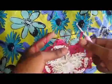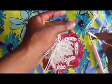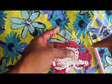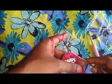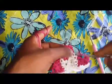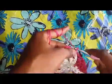Now when you get to the end of the round, like we ended with the colony group of 8 triple crochets together, you chain 5, and then you do your slip knots into the first stitch of the first 4 colony group we did. Here, like the space in between the stitch. And then you chain 2.